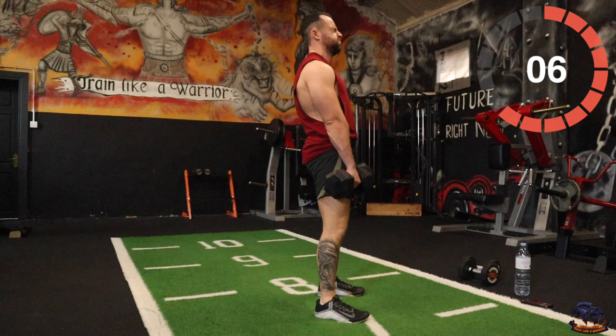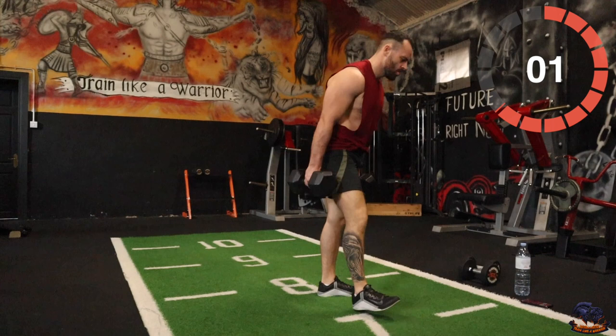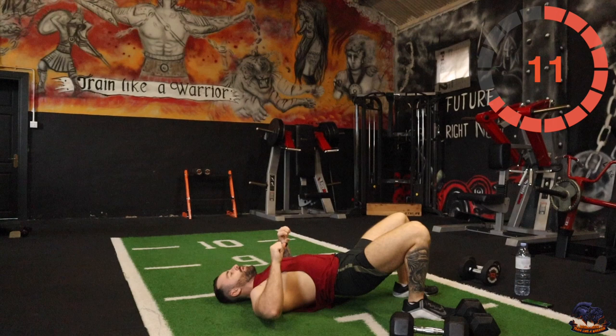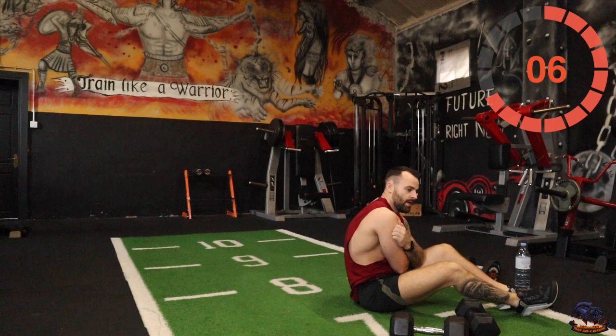Three, two. Okay, if you're using the bench, you can go on the bench and perform chest presses. If you're going on the ground, try to bring your hips up off the floor and perform a decline chest press. So your feet are elevated, your glutes are off the ground, with a bit of increased range of motion.